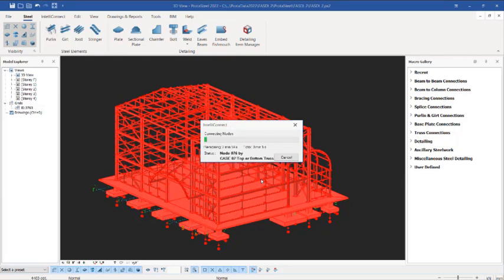So this Intellect Connect actually fast tracks connection design in ProtaSteel 2022. And it saves us the time of designing it one by one, which would actually kill time and then delay our work delivery. But with the Intellect Connect, it will run it automatically for us and use the right sections and the gusset plate for the connection design successfully.